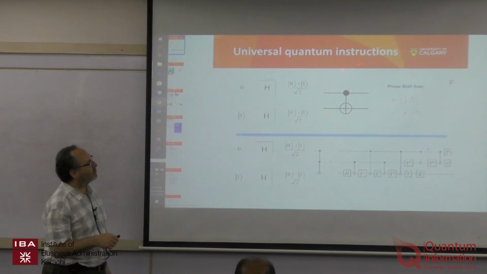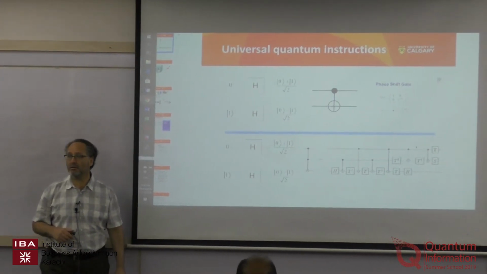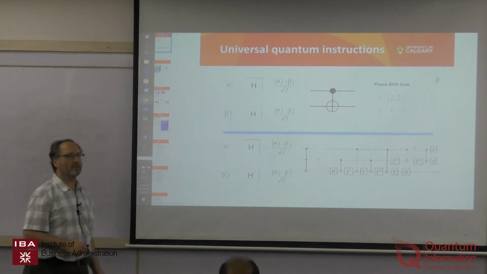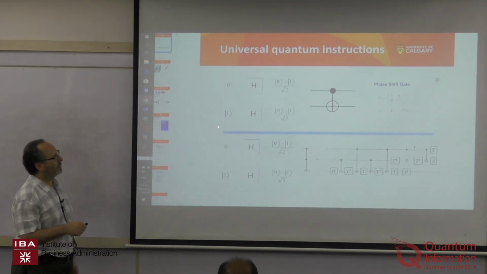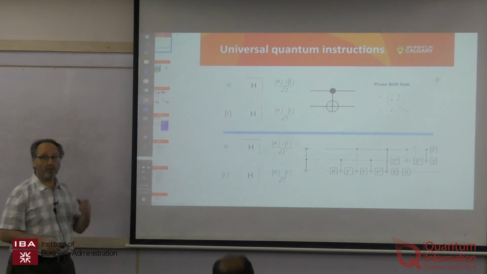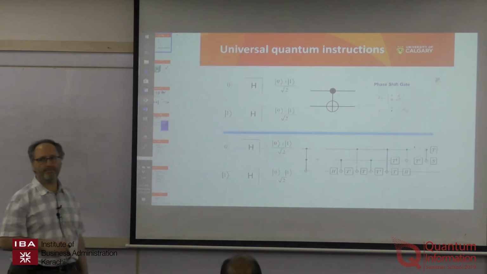The point of putting it in this row is that if you can make these 3 gates executed in your system, then you can build a quantum computer. If you build a computer and you can make transistors, you can do everything. In a quantum computer, if you can make a Hadamard gate work, and a controlled NOT gate work, and the phase shift gate, preferably with the pi on 4, those 3 together are all you need to make a quantum computer. Most experimental efforts focus on making these 3, or some variant. They might not do a controlled NOT, they might do a square root of swap or a controlled phase shift or whatever, but this is the kind of thing they target.